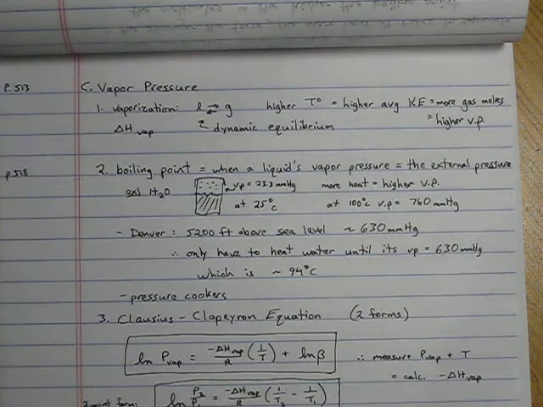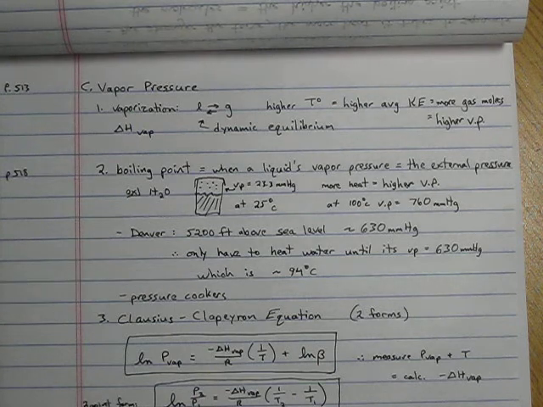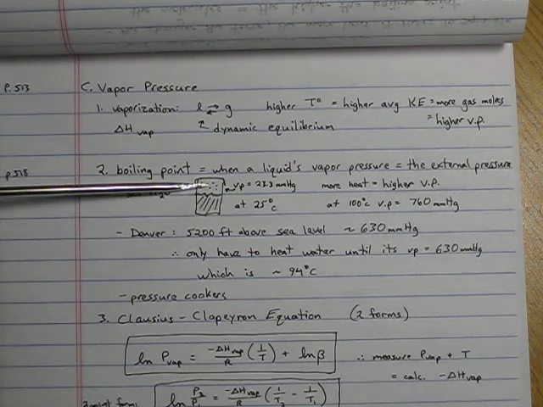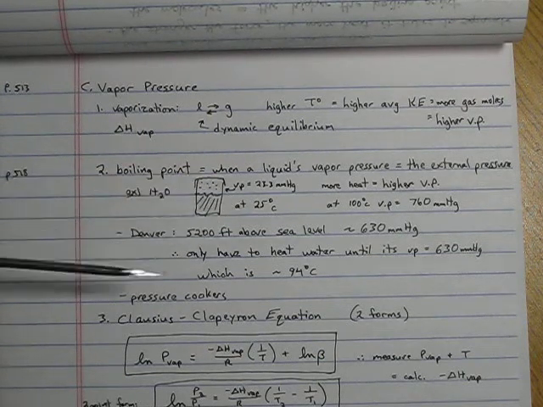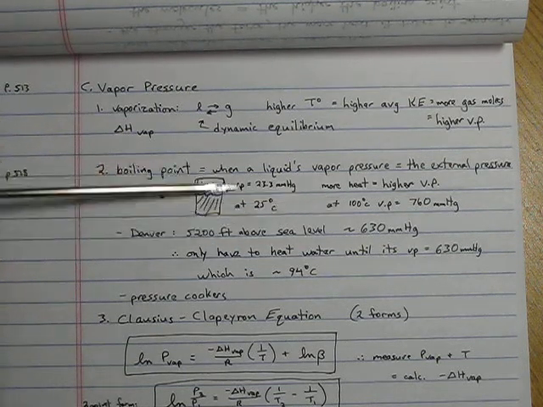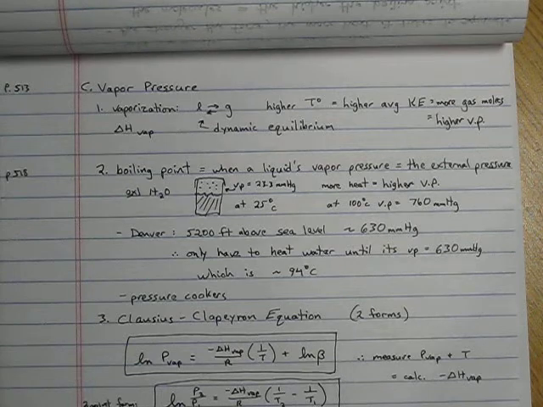So if lowering the pressure means the water boils at a lower temperature, what would raising the pressure do? Yeah, you can cook in a pressure cooker where we don't have it open to the atmosphere. As you start generating the steam, the water vapor here, we don't let it escape, which means the pressure of the whole container gets larger, such that at your 100 degrees Celsius, because the pressure in here is so high, the water won't boil. And so you can keep adding more heat, and you can be cooking at 110 degrees Celsius before water starts to boil in a pressure cooker, which means it takes less time.